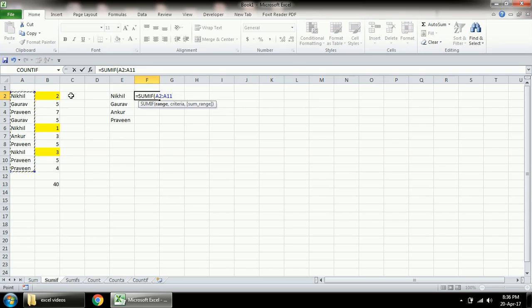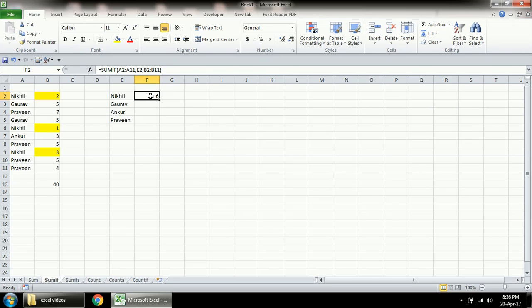After selecting the range, you put the criteria which is Nikhil, E2, and then you select the numbers which you want to sum. So the range is A2 to A11, the criteria is E2, and the sum range is B2 to B11. When you close the bracket and press enter, you have the final output, which is 6.